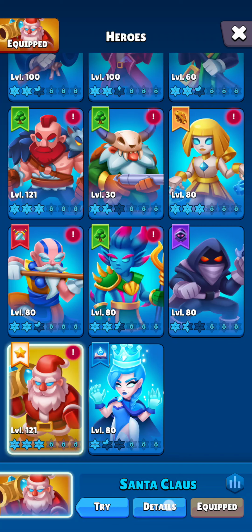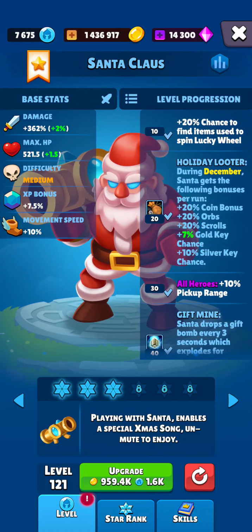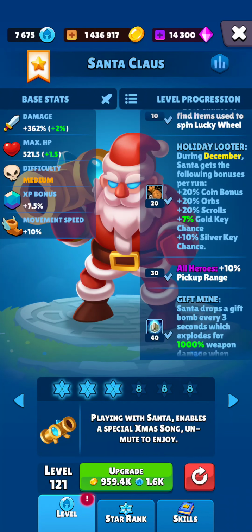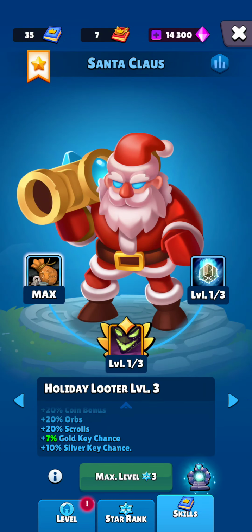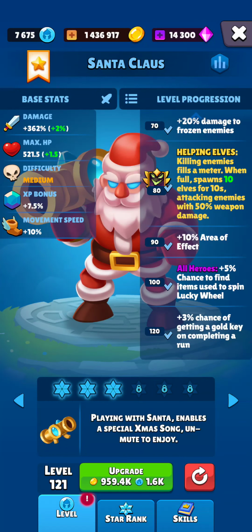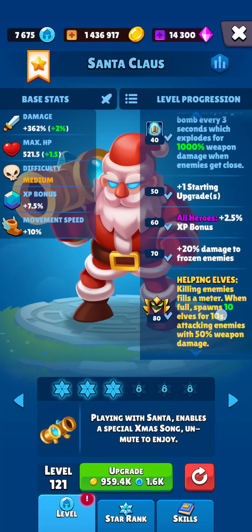I leveled this on Santa since he kept the buff for December. So this is rank 3 on this. The skills, this gives you 7 extra gold keys. Plus his, at level 120 you get another 3, that's 10 from him.